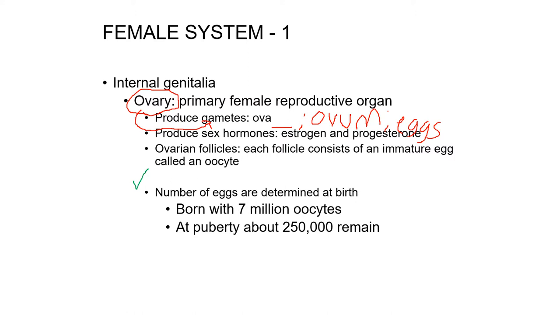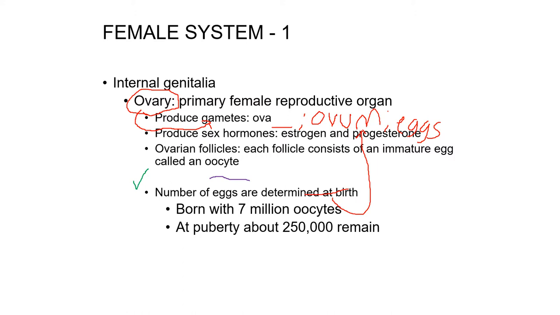So I'll show you a picture towards the end, but what we have are follicles, and follicles are just the immature eggs. They start out as something called oocytes, and eventually, through hormones and through meiosis, we're going to mature them to an ovum. So as you can see, the number of eggs is predetermined at birth. Some folks are disputing that information. This is just what's recent in some textbooks, but there is some research saying that between ages 0 and 2, and maybe even later, there's still some making or growing of these premature eggs. So that's kind of up for debate.